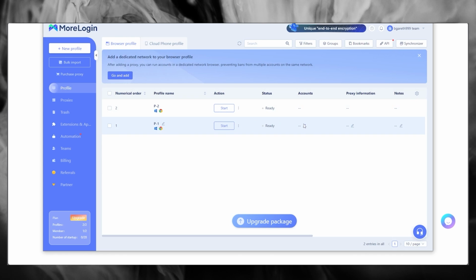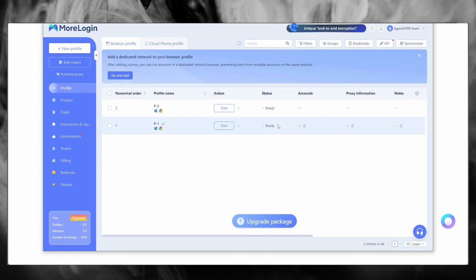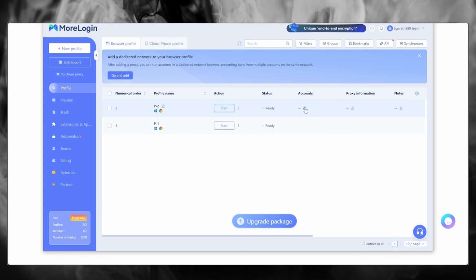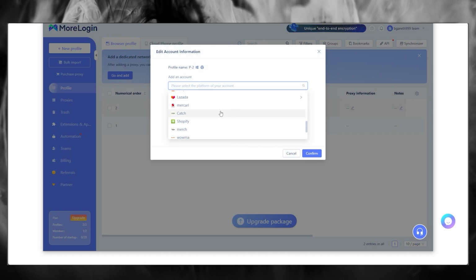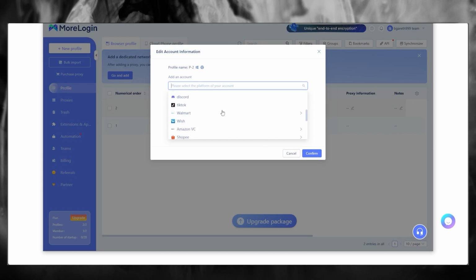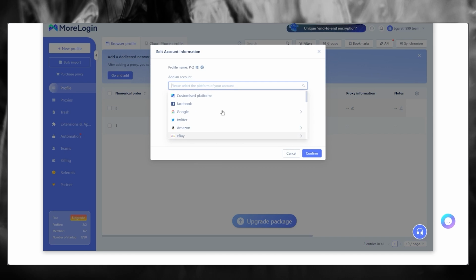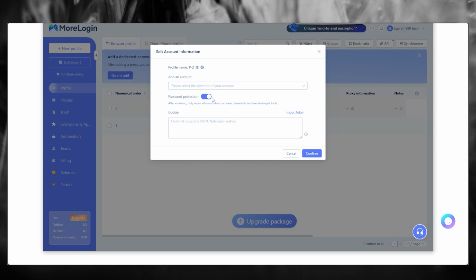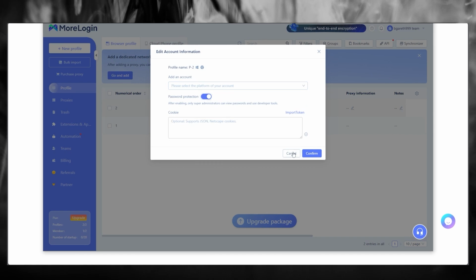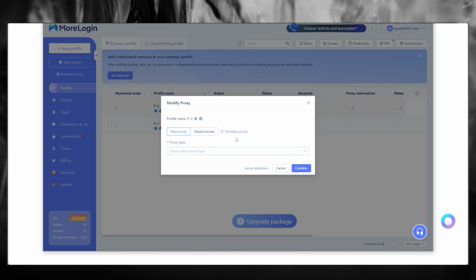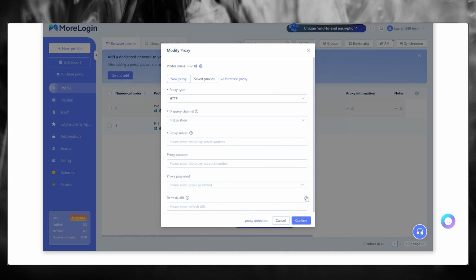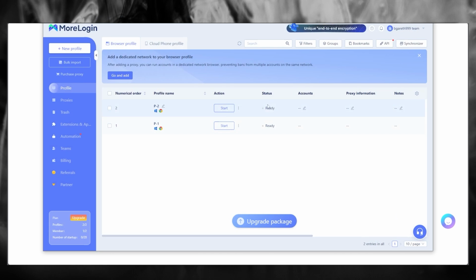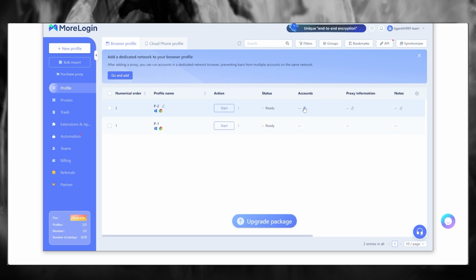Once this is done, you're going to go into the account section. In the account section, you're going to go ahead to edit. You're going to click on add an account. When it comes to add an account, you're either going to choose an account for the proxy that you're going with, or you can go ahead and add an account for Remotask. In this case, that is what we're going to be doing.